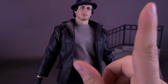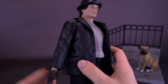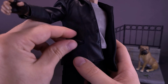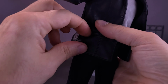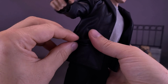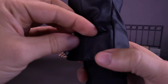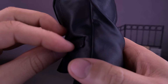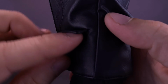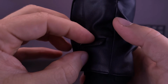The only problem I have, and I don't know if it's going to be across the board with all the Rockys, is that I've seen a lot of images online of this figure where he's had his hands in his pockets. On this side of his jacket, he does actually have a functioning pocket. So you could take his hand and put it in his pocket. On this side, however, I noticed on mine that while it does look like you'd be able to put your finger in there, it doesn't look like they finished the pocket. Either that or they've sewn the pocket shut, so you can't get your hand in there.